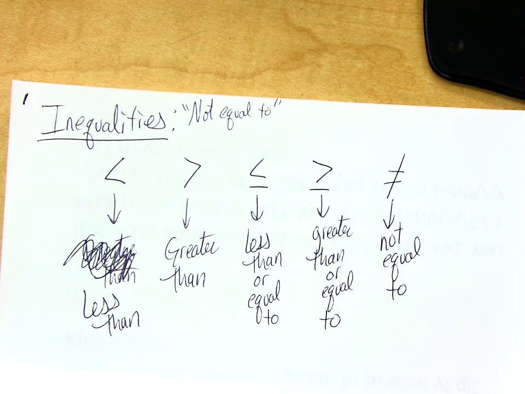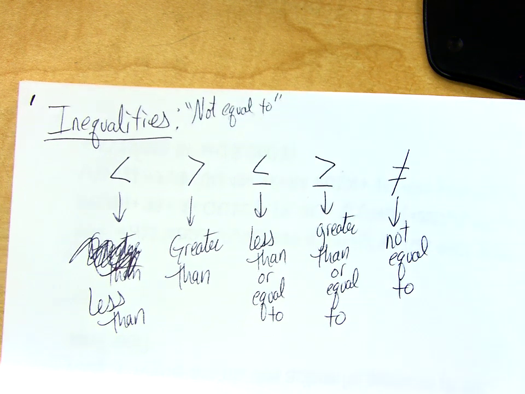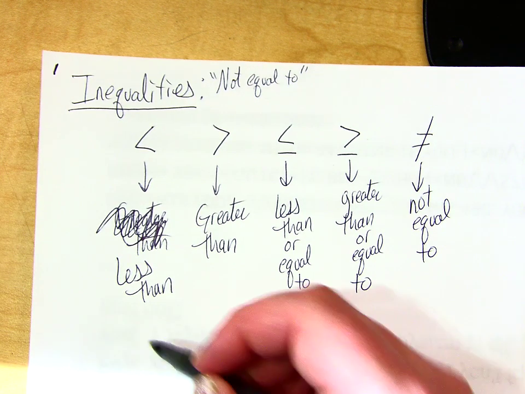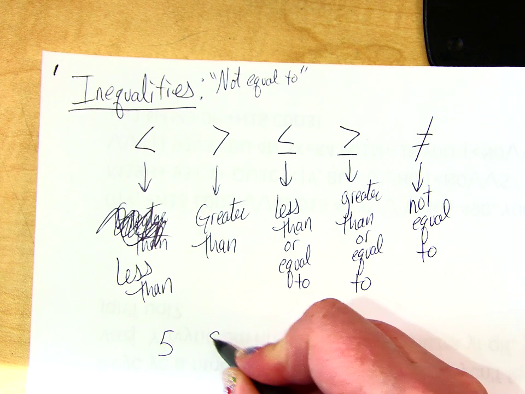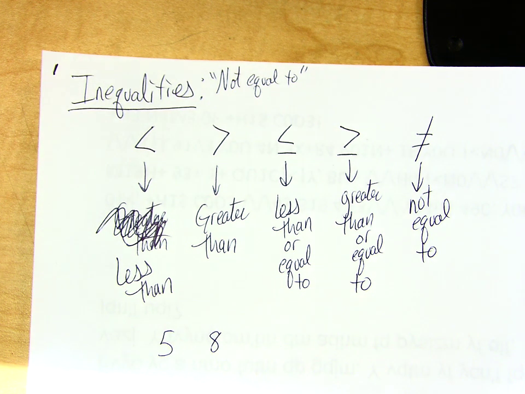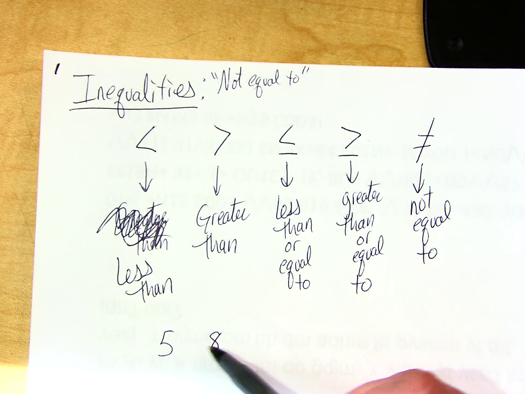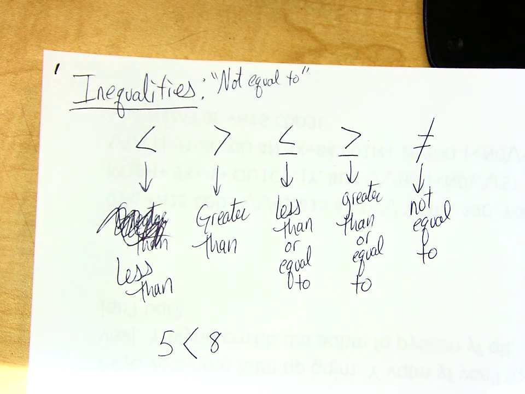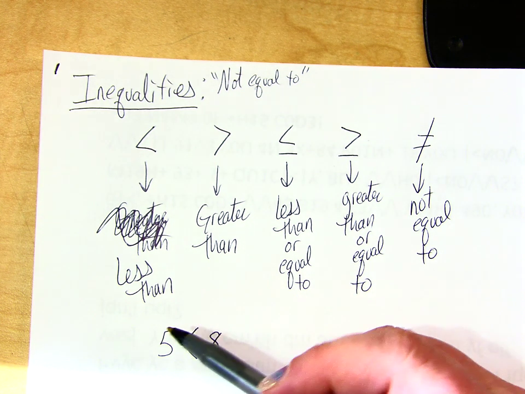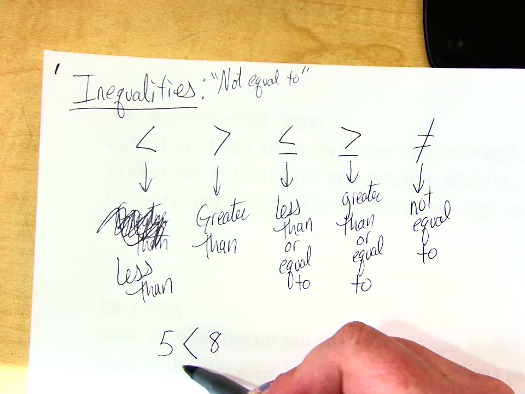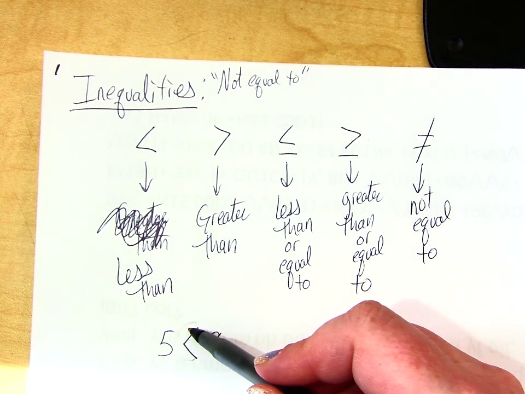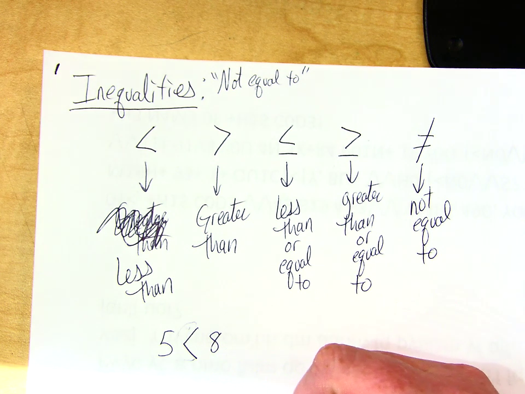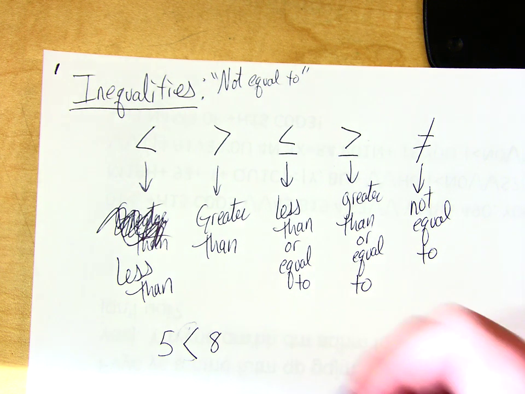So usually we use inequalities when we're comparing two numbers. For example, if you wanted to do, I don't know, 5 compared to 8, which symbol would I put in between these two to make it correct? Yeah, 5 is less than 8, right? I don't know how you learned it. I always learned it as the inequality symbol is a Pac-Man, and Pac-Man's always going to eat the bigger number. Or what I learned in elementary school, it was the alligator or crocodile eats the egg.